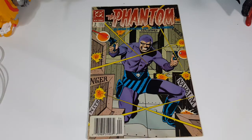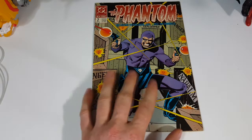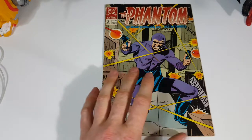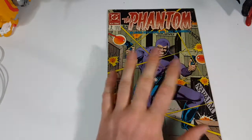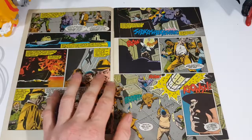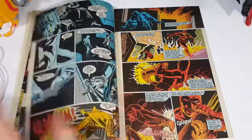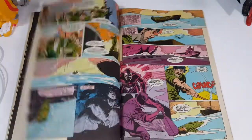Like I said with issue one, DC really did the Phantom right. The colors focus more on the villains than the hero himself, which is how the Phantom should be done. DC knows how to do the Phantom, and I kind of wish Dynamite would take some pointers from DC on the Phantom. In the King issues — King the Phantom and all that — they focus more on the Phantom and not as much on the villains, and they use more bright, vibrant colors with a lot more shading. The Phantom was always meant to be in the style of the newspaper strip: solid colors with cross hatching, no fading. It's just done so perfectly. DC really did the Phantom right. I don't have any problems with the story at all.